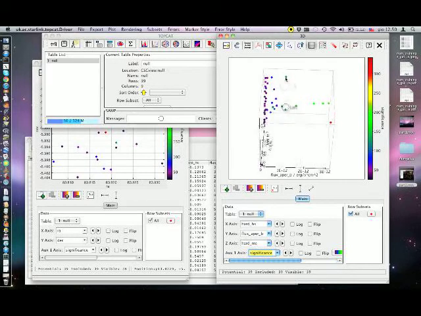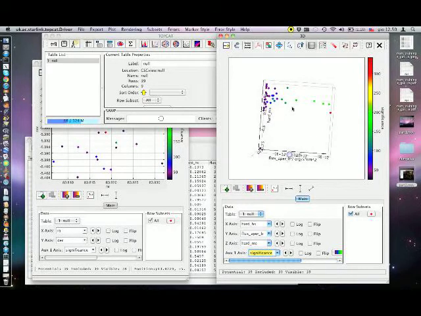Let's say that I'm interested in investigating only some of the sources further. Using the Select tool, I can draw a line encompassing a subset of points.